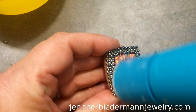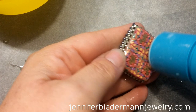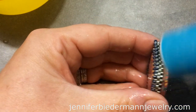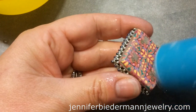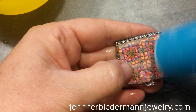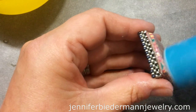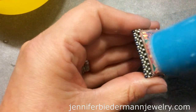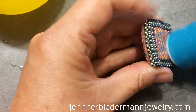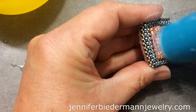So I'll do the front. I'm going to put a feel here, and then I'm going to do the back. Now, I prepared my clay pretty well, so there's not much sanding involved. But what this does is it's going to shine up the clay, because you've got little microscopic valleys in your clay that will minimize the shine, really. That's what it does.